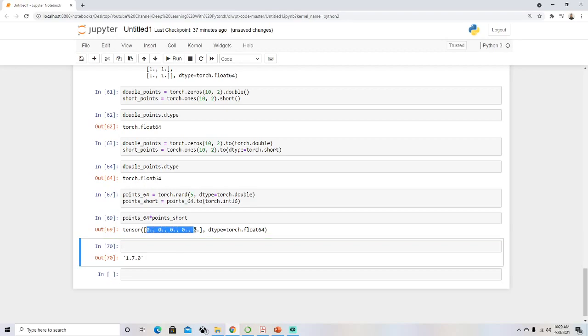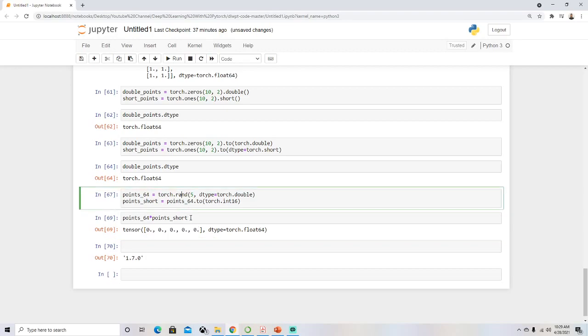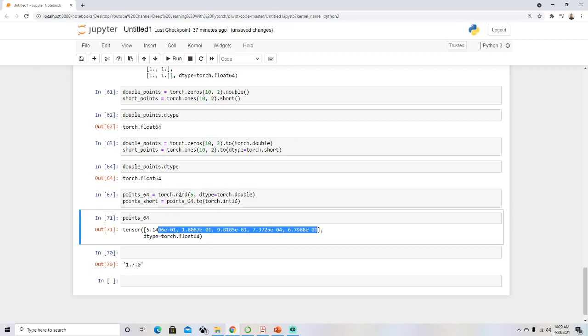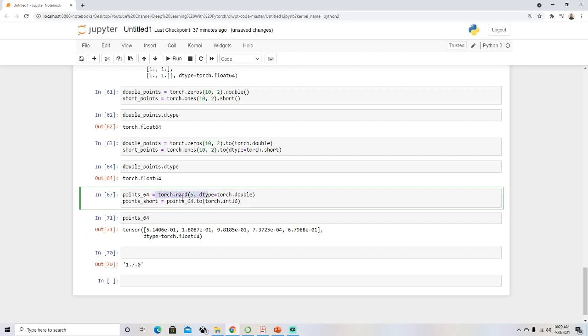Another weird thing is these are all zeros, but we made a matrix of random numbers, right? So what gives? This is random numbers. So when we converted this tensor of random numbers to an integer, it made them all zeros, because these are all decimal points. Okay? That's why. Let me write print here.